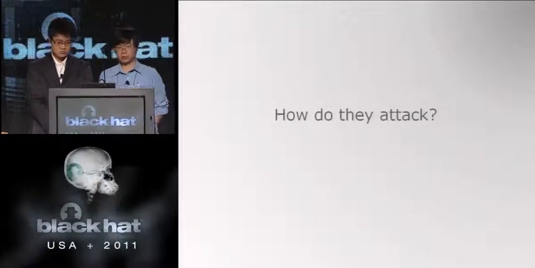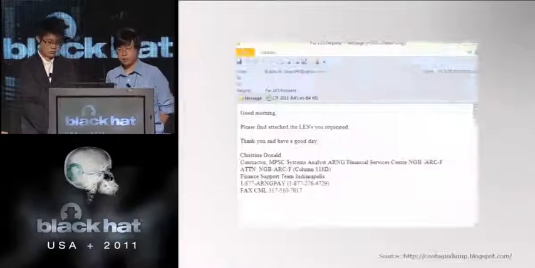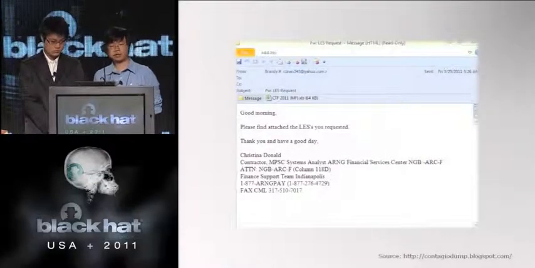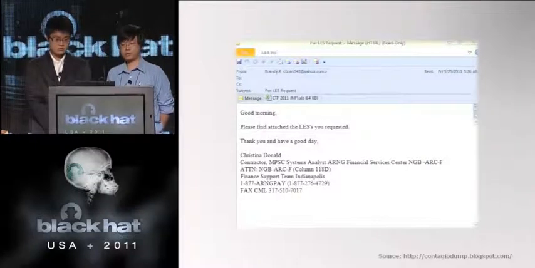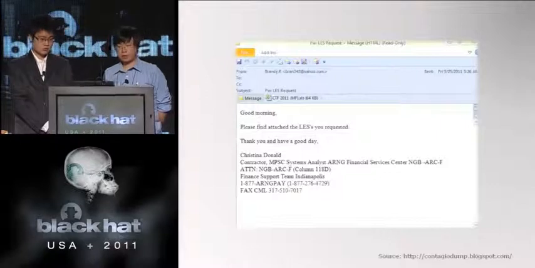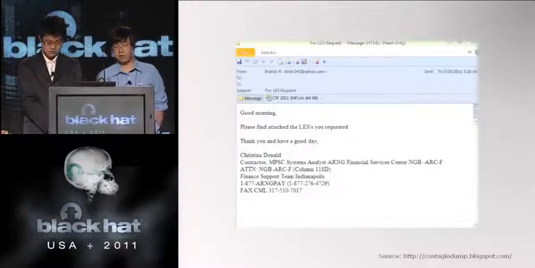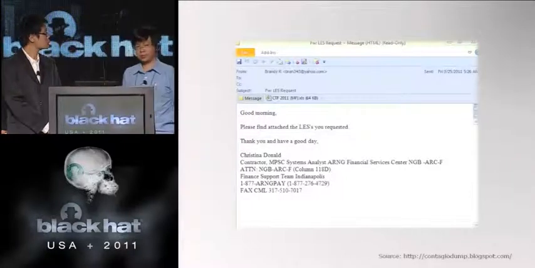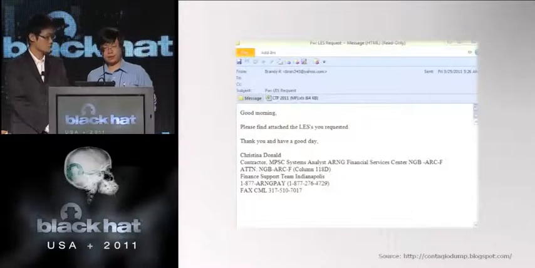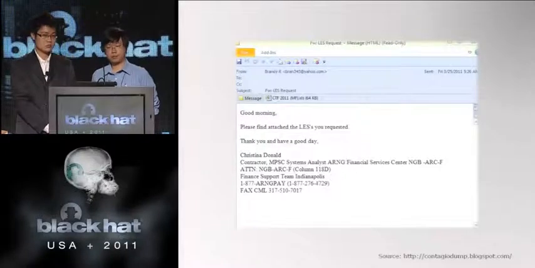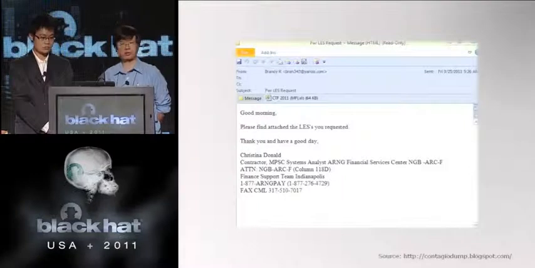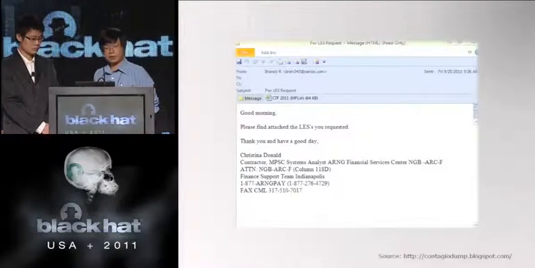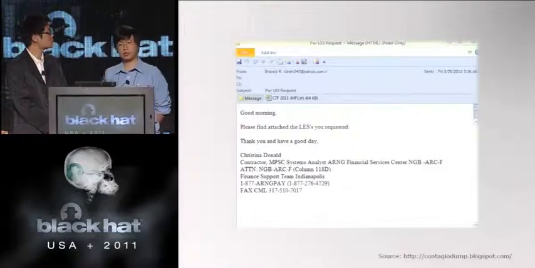So how do they attack? Usually, attackers send an email with specific content. The content looks very real. Actually, they copy the content from real mails. And in most cases, the mail also has a document attachment, and the attachment is usually the document exploit.